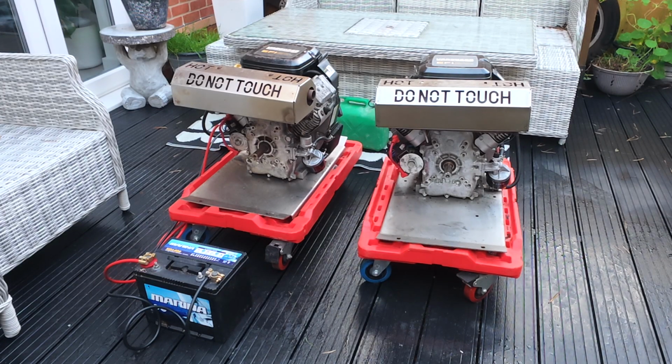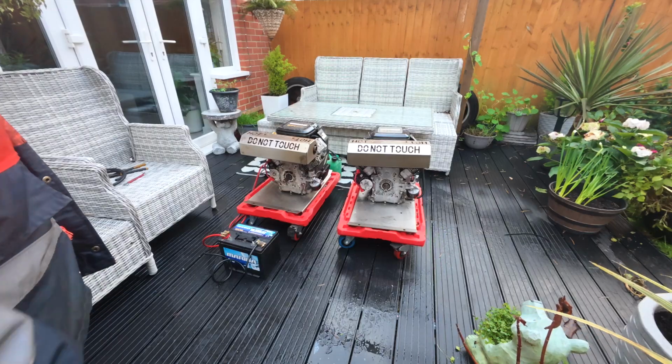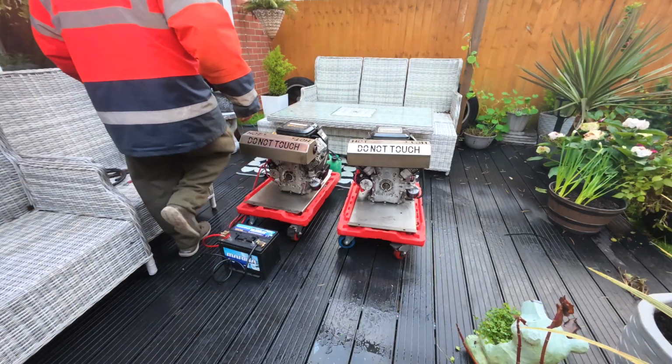Anyway, I'll start both these engines up. They both start up first time, and then I'll give you an overview of each engine. So we'll go from there. Okay, we'll start the first one up.